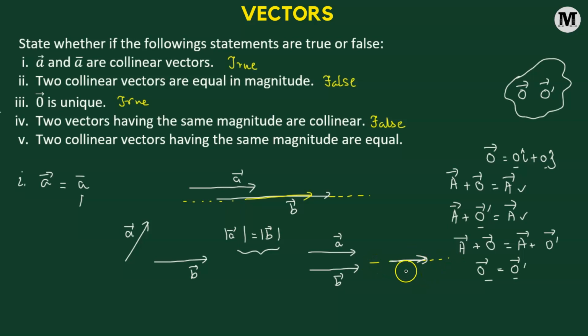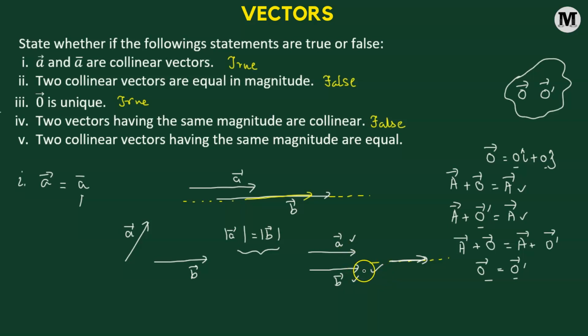So here, we can say that the two vectors are of equal magnitude, and they are also pointing in the same direction, they have the same parallel support. So these two vectors seem to be equal. So all they are saying is that two collinear vectors having the same magnitude are equal. Okay, so this might seem true in this particular case, but there is another scenario.